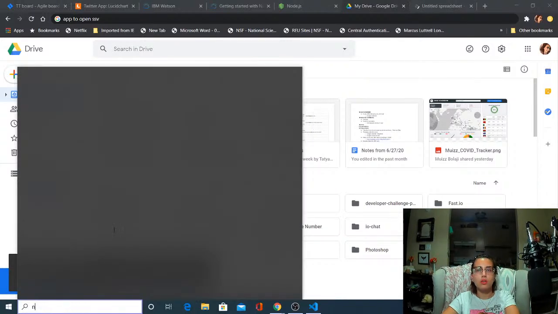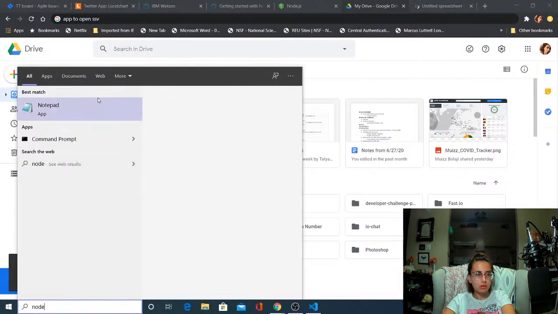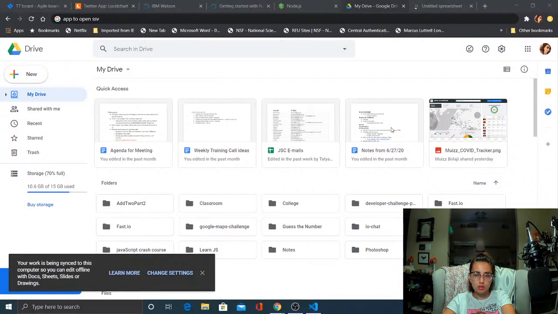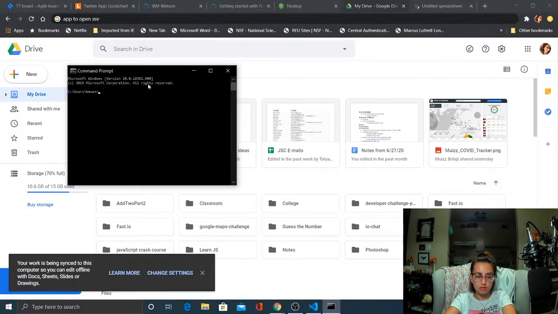Let's open a Node terminal, because I'm pretty sure you can do that. Nope, I guess you can't. It downloaded one when I did it the first time. node -v. Alright, npm -v. Let's see.